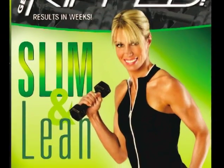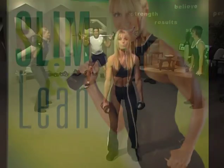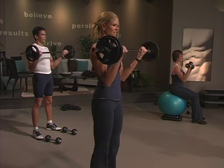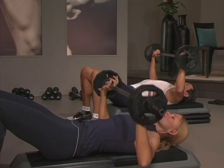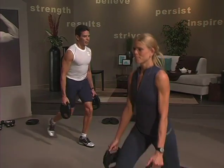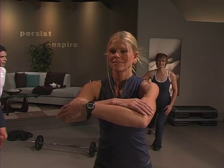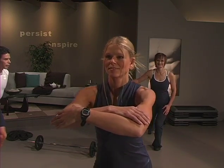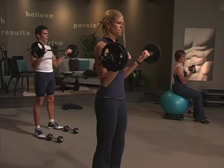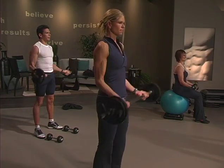Ripped Slim and Lean is a full body workout that includes 10 challenging yet fun exercises. Take what you've built through other training programs and kick it up 10 notches. You'll be targeting major muscle groups like hamstrings and gluteals to tackle those nasty trouble areas. Then, you'll work your upper body muscles to build definition in your arms and shoulders.